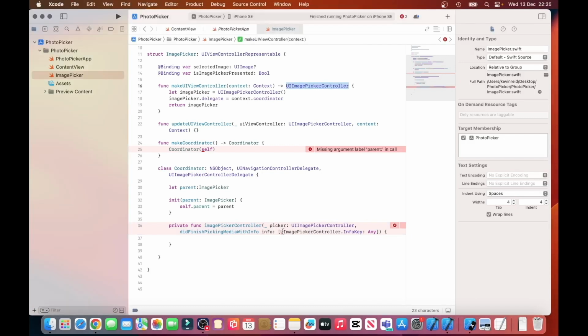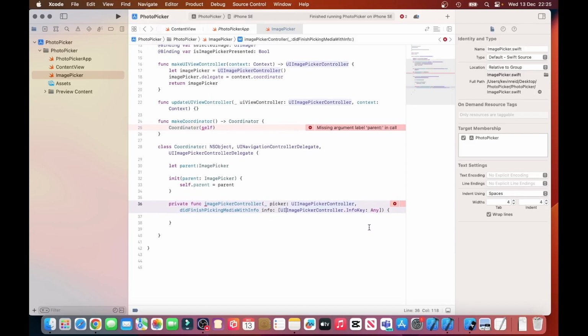I know what the problem is. I missed out an I. There should be two I's, another I there. UIImagePickerController InfoKey. And that shouldn't be private. Yeah. It wants a label. Let's see if that fits anything.